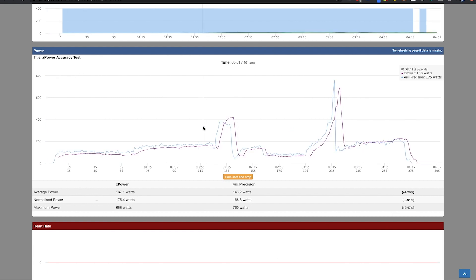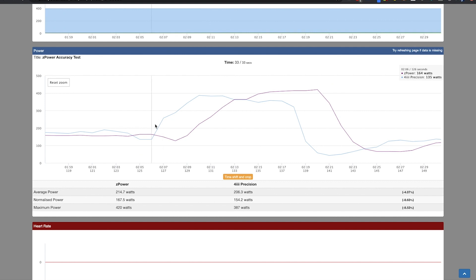Let's look at one of the points I think are really cool. My power number increases right here — my 4iiii watts are 135 and my Z power is 164. This is one of the instances where before a sprint, I maybe eased off the power a little bit on my power meter. But since my speed didn't really change that much, Zwift continued to hold my old power number of about 150-160. But then I went into that sprint — I was only doing like 400 watts, maybe a little less, but it was a harder push during the workout. Instantly my power goes up to 257 watts, but my Z power is still around 150. So obviously it takes a little bit more time — there's a lag between when you kick off a sprint and your power meter registers that new power versus on Zwift, which is still holding that same speed.